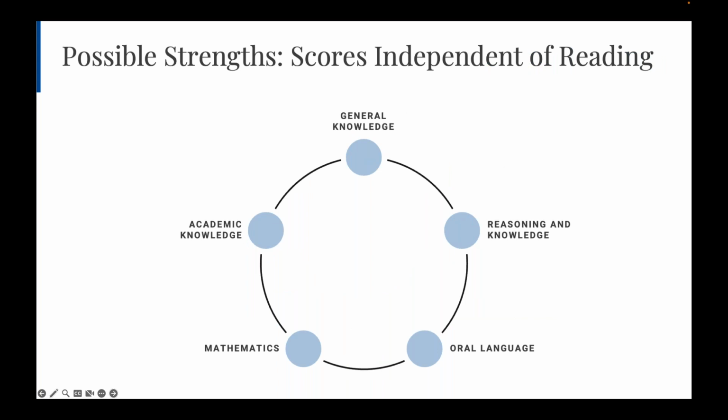Now, using the WJ4 batteries, the cognitive, the achievement, and the oral language, examiners can identify strengths in these particular areas. And you can use these possible areas of strength as predictors of performance in those areas of reading, achievement, and you can also look at some of the more basic writing skills like spelling, and that can be helpful to uncover a pattern of scores that can give you evidence towards a dyslexia diagnosis or classification.